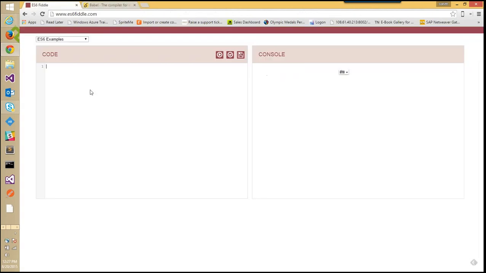So this is Babel. The same thing I can actually do here. Let name is equal to Lohit, right? And there's nothing on the right hand side. You see nothing, because the ES6 fiddle is all about executing the code. So if I now go in and say console.log name, it will be able to do it. In fact, I just have to run it, and then you see on the right hand side you see Lohit, right? So these are the two things that you should keep in mind.